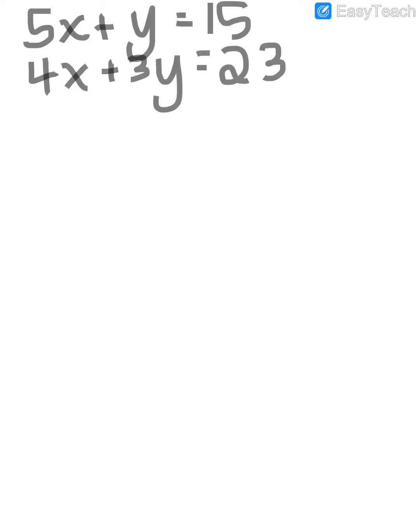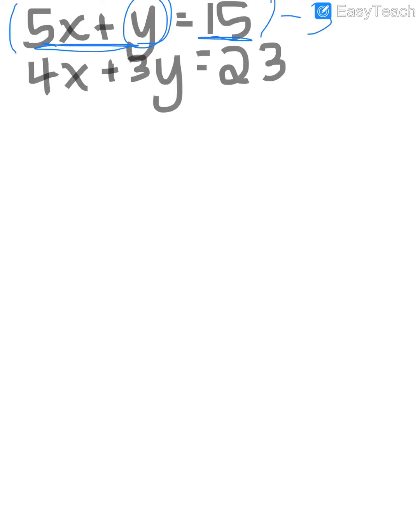So what I could do is I could take this top equation right here, and I could multiply both the right and the left side of the equation by -3. So I want you to stop and think about, why would I multiply all of this by -3 and all of this by -3? If I do that, then I'll have -3y's, and then I could eliminate my y variables. So let's go ahead and do that.